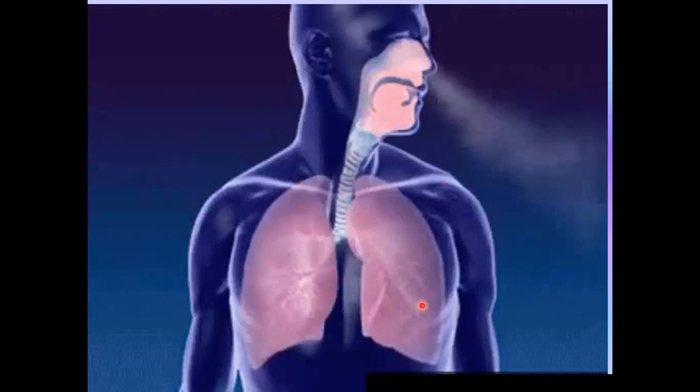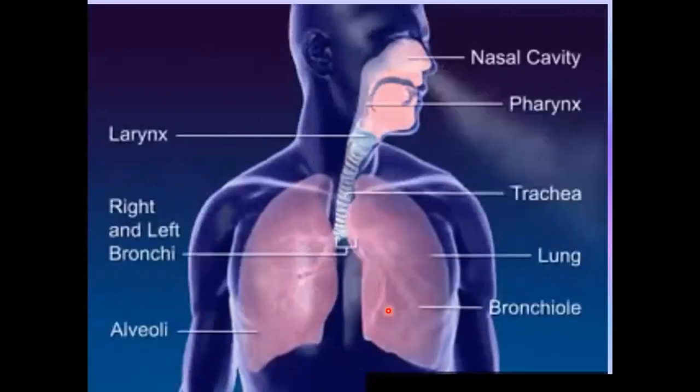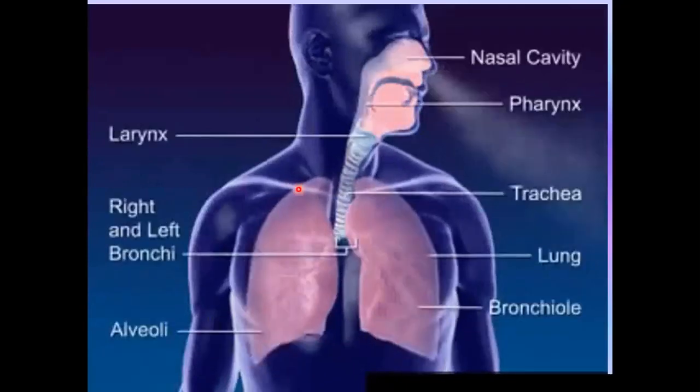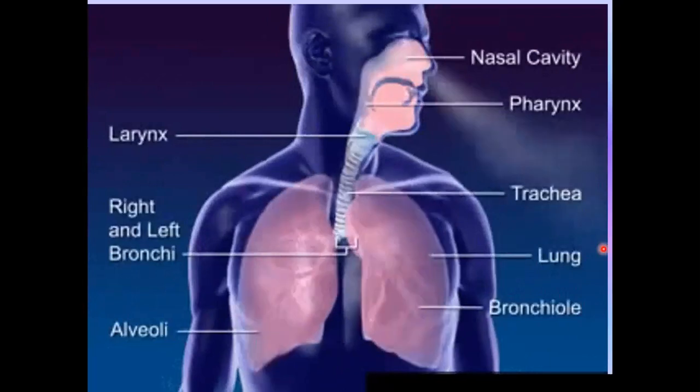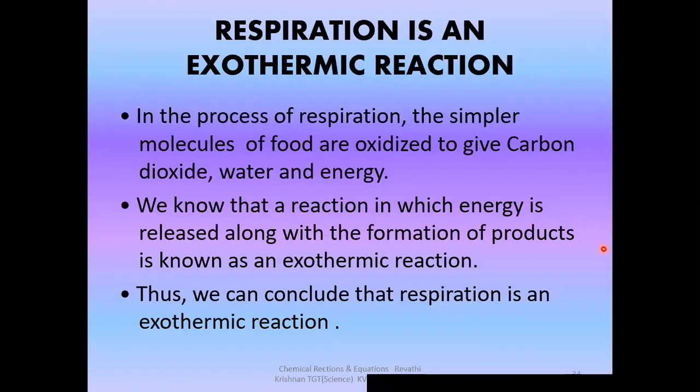What do you see on this slide? Right, this is the process of respiration. What type of reaction is this? Respiration is an exothermic reaction. Let's see why. In the process of respiration, the simpler molecules of food are oxidized to give carbon dioxide, water, and energy. We know that a reaction in which energy is released along with the formation of products is known as an exothermic reaction. Thus, we can conclude that respiration is an exothermic reaction.